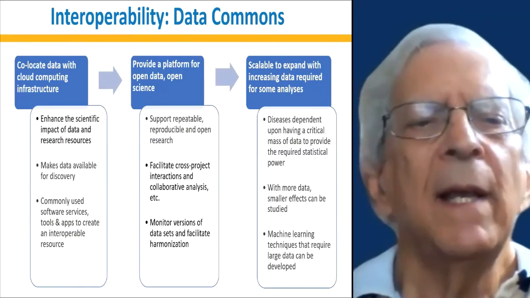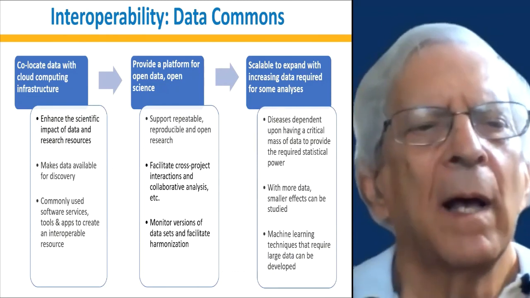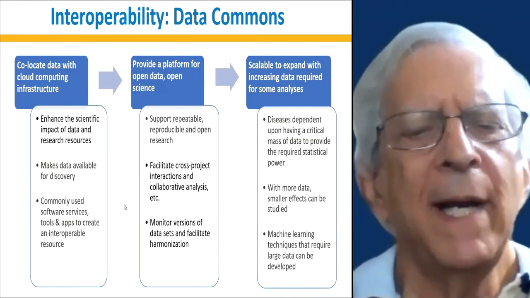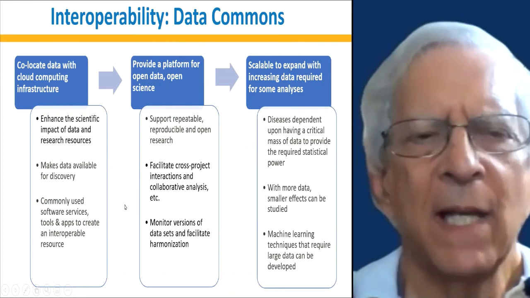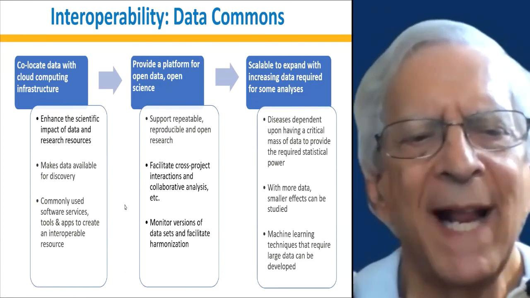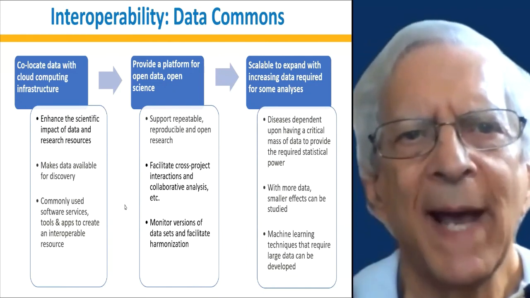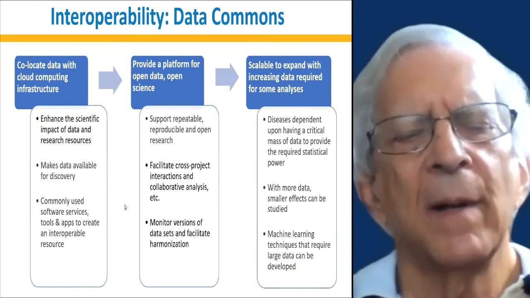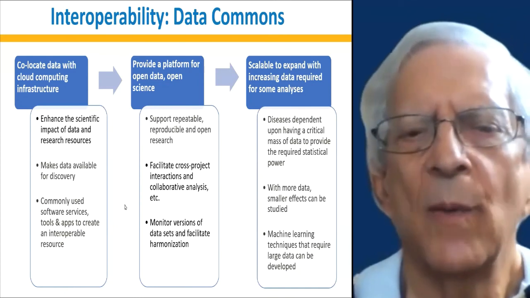So in terms of the interoperability, the need for our ability to work with data, illustrated here are some of the prominent themes. We need to co-locate data, and without question, the availability of the cloud has made this possible in a way that we wouldn't even be discussing a private cloud, for example. So it enhances the ability of data to have enriched scientific impact by their convergence, by merging data sets. It involves being able to discover, it involves the need for commonly used software services as well.